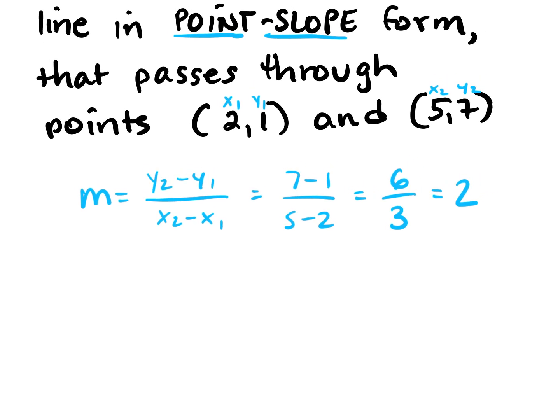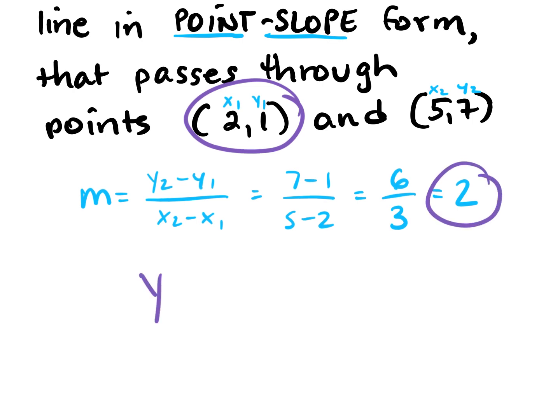Now we have a point and we have the slope, so we can plug it in. We can use either one of our points and the slope. So my equation would be y, what would come next? Minus 1 is equal to? 2 times? X minus 2. Awesome. We used our first point. That's our x1 and y1. And our 2 is our slope. So we just plugged everything in. So this is point-slope form.